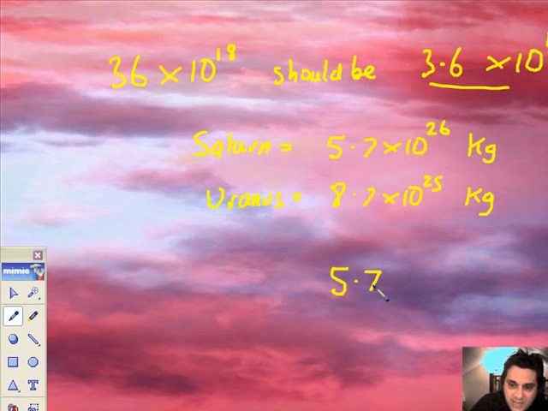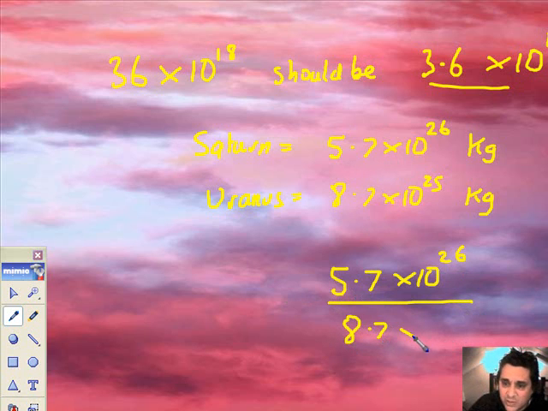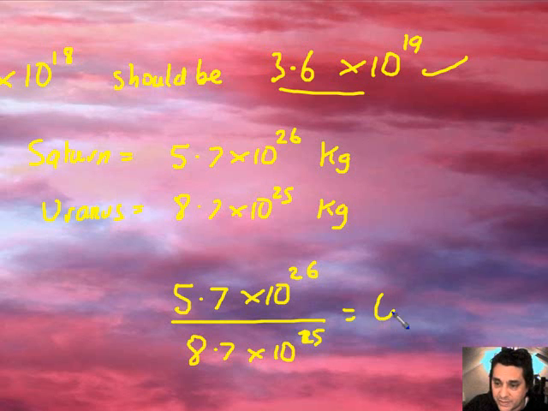So here we go. Again, this is all about decoding what the question is about and deciding, am I adding, am I dividing, am I taking away? I hope I don't make a mistake, I'm talking a lot here. Times 10 to the power of 25. Spoke too soon. Pick up my calculator. I'll do the numerical part first. 5.7 divided by 8.7 gives us 0.66. I'm going to call that because it's 0.655. I want to go to two decimal places maximum. Times 10 to the power of 26 take away 25 is going to be 1.